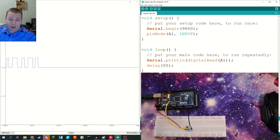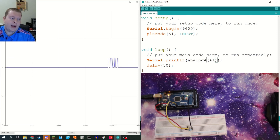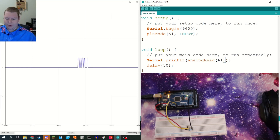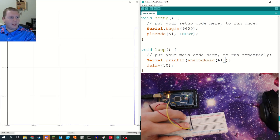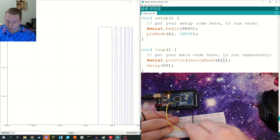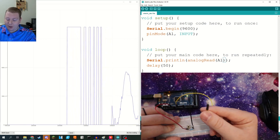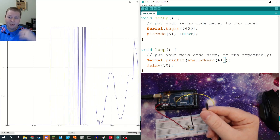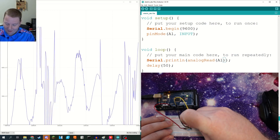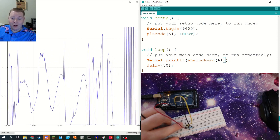So now we're going to do an analog read for the same pin. You don't have to change a thing — you just change it to analog read. The scale is still at zero, but once we press it, it will go all the way to 1,023. It's basically the same thing, just a much bigger jump. And now just to show you once more — if you take away the pin connecting it to ground, look at it go. It just does whatever it wants. The point being that you need it tied to something. When it's here, even when the button is not pressed, it's at least going to ground — and that's exactly what we want, to make sure our inputs are very robust.